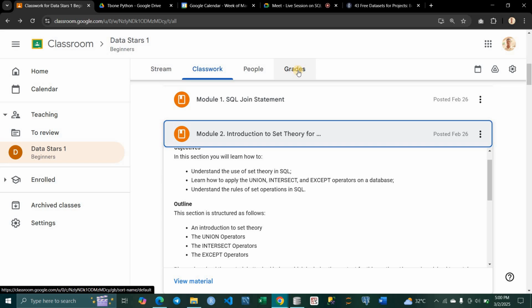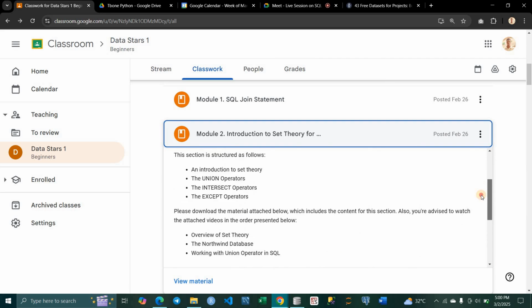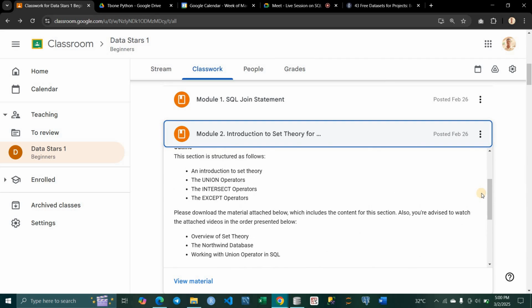Okay. So the intersect returns those things that both sets have in common. Now let's quickly see the rules guiding intersect. If we have, okay, there are no rules here.